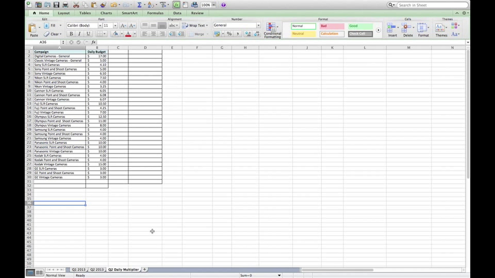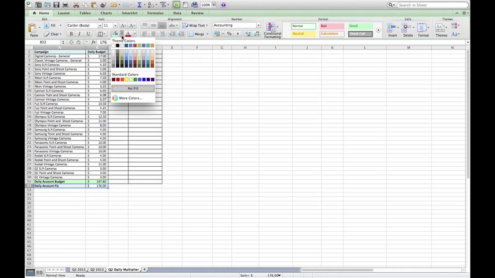The first thing that we want to do is label cell 31A Daily Account Budget. And then we want to auto sum the daily budget column so that we can learn what our daily account budget has been. And next, we want to label cell 32A Daily Account Fix because we know this is 176, and that's what we have to bring this $197.80 down to. So then let's highlight these daily account budget cells and color them green. And let's highlight these daily account fix cells and highlight them pink.